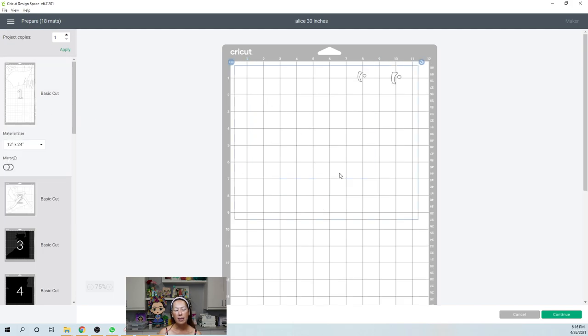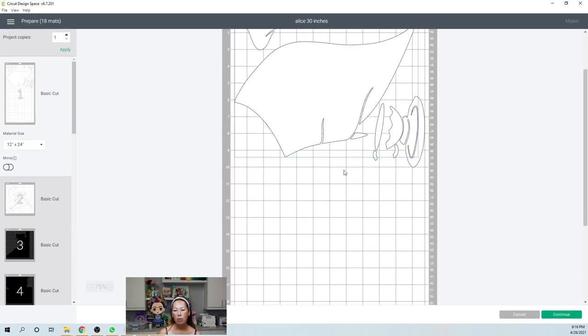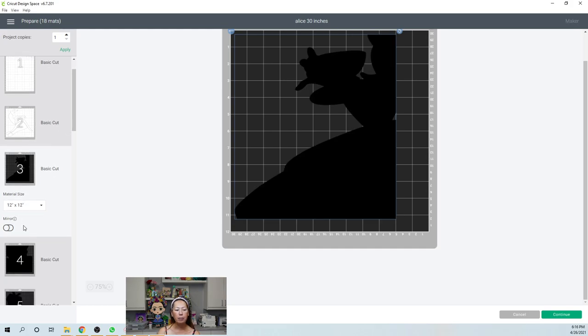Don't worry that this says a 12 by 24 mat. It will just feed in 12 inches. You can use a 12 inch mat with a 12 by 12 piece of cardstock. All right, let's look at our block.